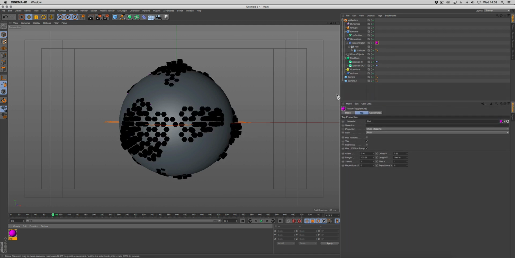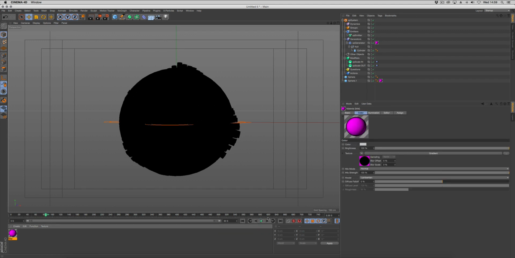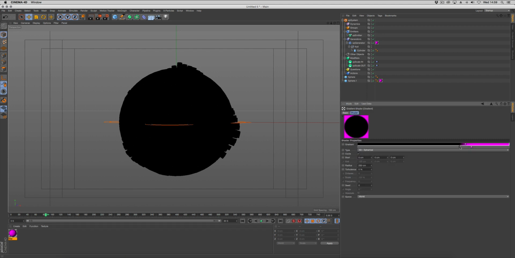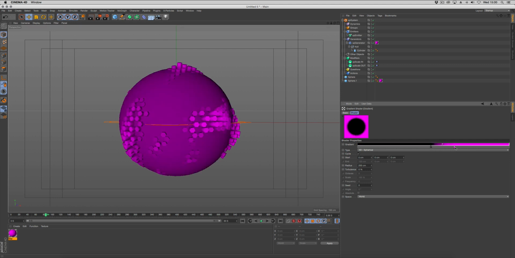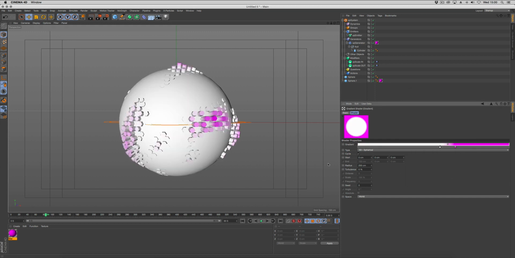and also the sphere. So you can see it's creating the points, but they're not getting high enough to get any of the color information. So go back to your material and then just simply drag down the radius until you get the effect that you're looking for. So you want the particles poking out of the surface, and the surface can be any color. If we want that to be white, just simply make it white, and then you get the pink coming out of the white surface. Like so.